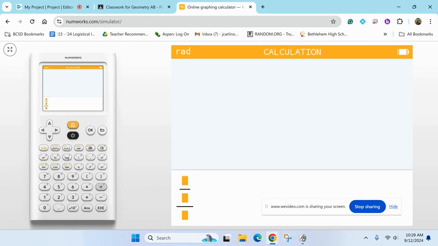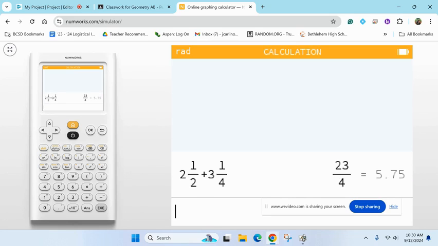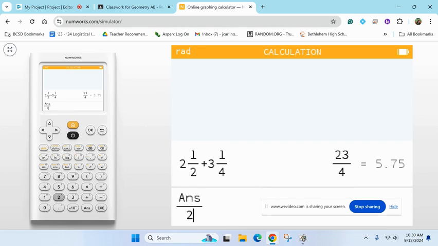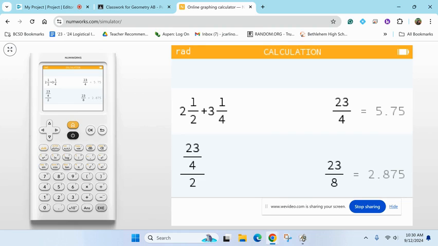Or what I did in my second period class is I didn't worry about dividing it by 2. I just did 2.5 plus 3 1/4, and I get 23/4. And then right in here, you can divide that by 2 and get your answer. And you can also click the toolbox button and go to arithmetic, then go down to mixed fraction, and it'll put it up there for you. Okay, so which one do I want?